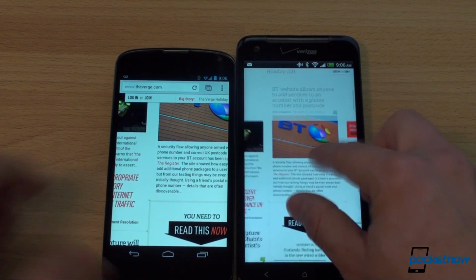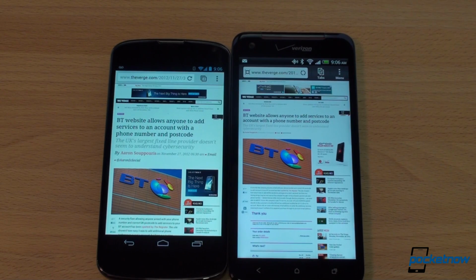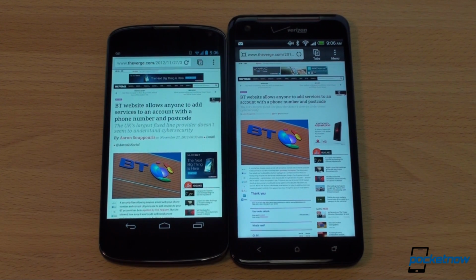Actually, the DNA was a little bit slower in that case. So it seems that generally speaking, the Nexus 4 is a little bit faster than the DNA in some cases. It's really a draw in case of web browsing performance. And that kind of makes sense. They have the same processor, and then the DNA has more pixels to push, while the Nexus 4 has the Chrome browser, which shouldn't be the default browser. So about equal, we'll call it.